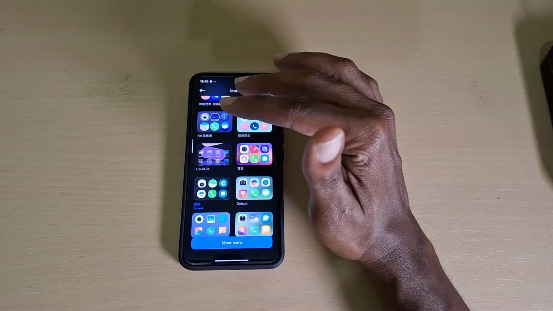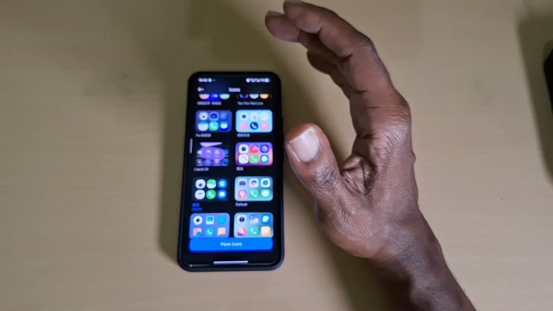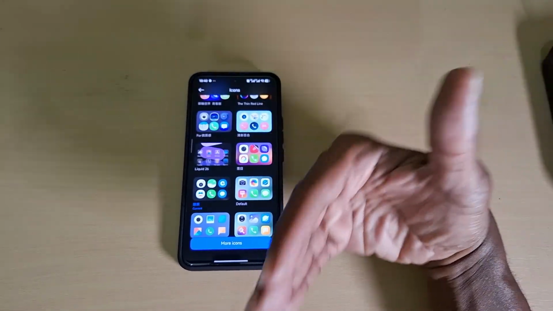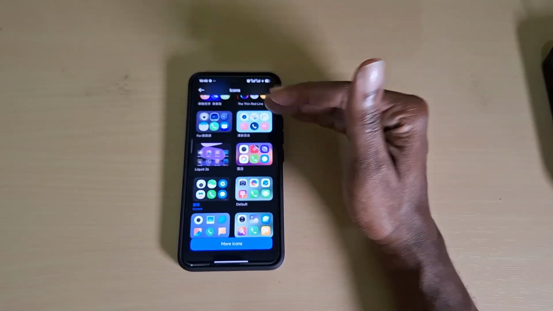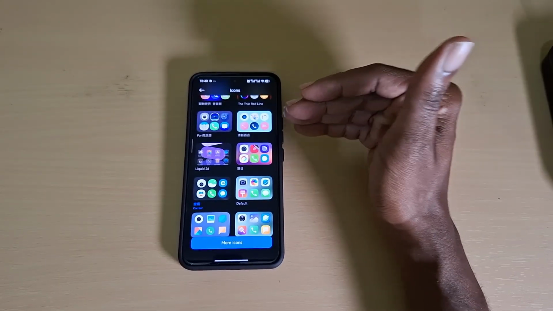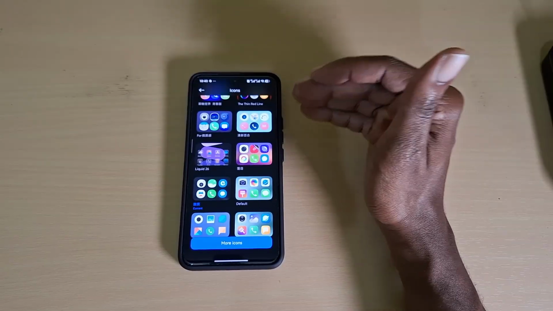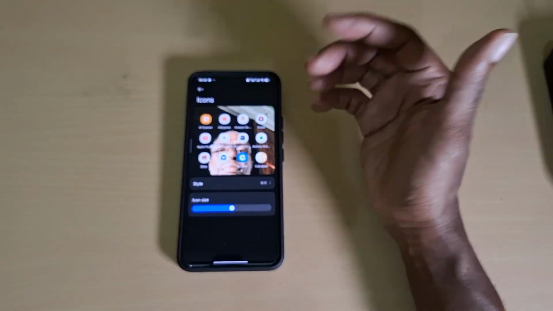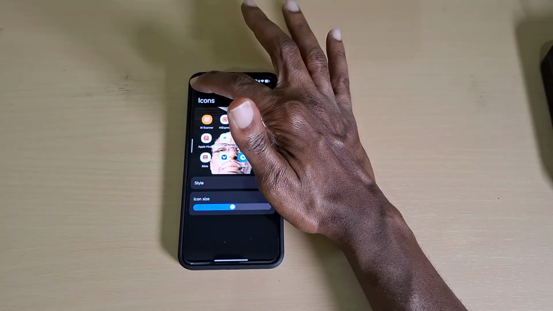But a word of caution, some icon packs don't theme every single app. This has been an issue for Android for a while. Even on the Google Pixel, only now has Google taken a step to theme third-party apps. So take note of that. So we got our icon set, and you can see an example of how it looks right there.